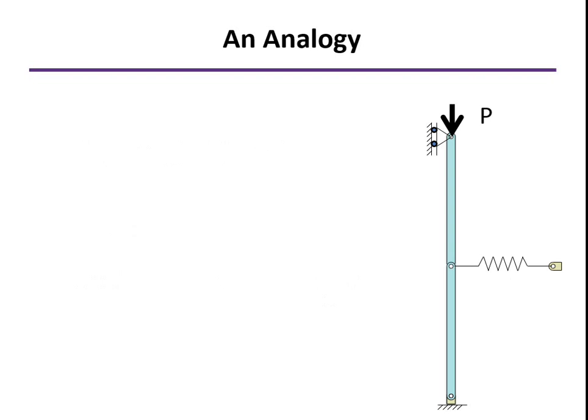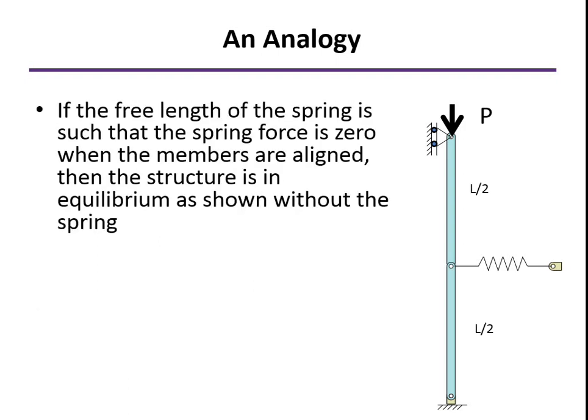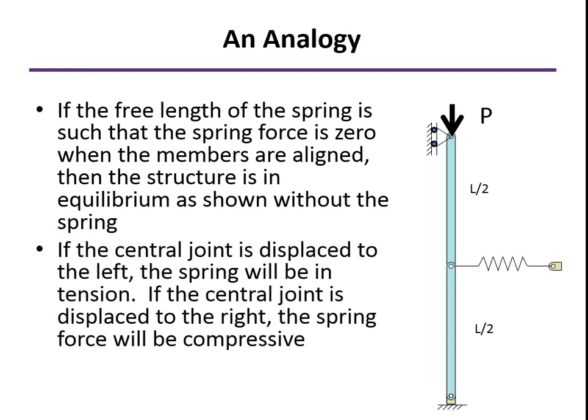Now, if we attach a spring to it, then we can have a stable structure here. The force in the spring would be its spring constant times the displacement of that center joint. We can use statics to analyze this. If the spring was not there, this would be in equilibrium. But what the spring does is, for any slight disturbance, the spring force can restore this to equilibrium. If I push it a little bit to the right, the spring will push back to the left to keep it in equilibrium. And if I pull that joint over to the left, I'll put the spring in tension, and it will want to pull it back toward the center again.